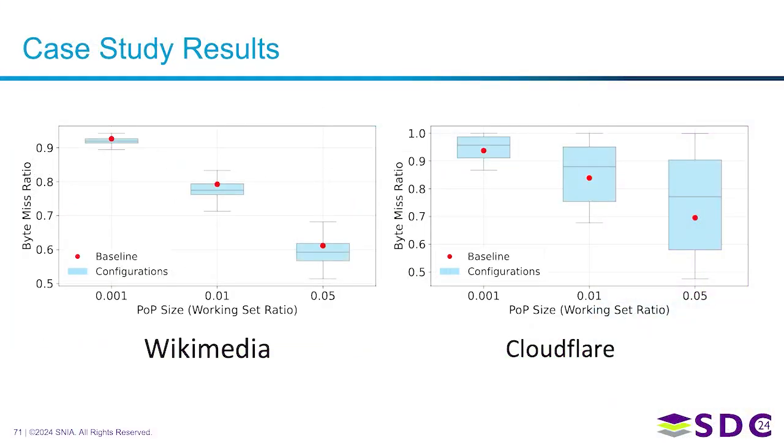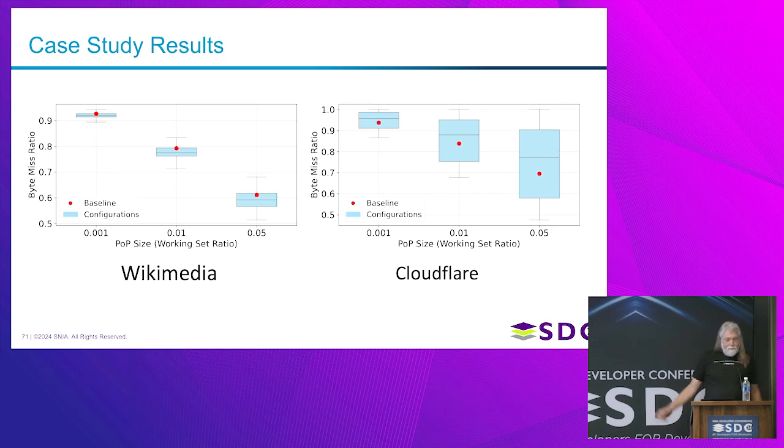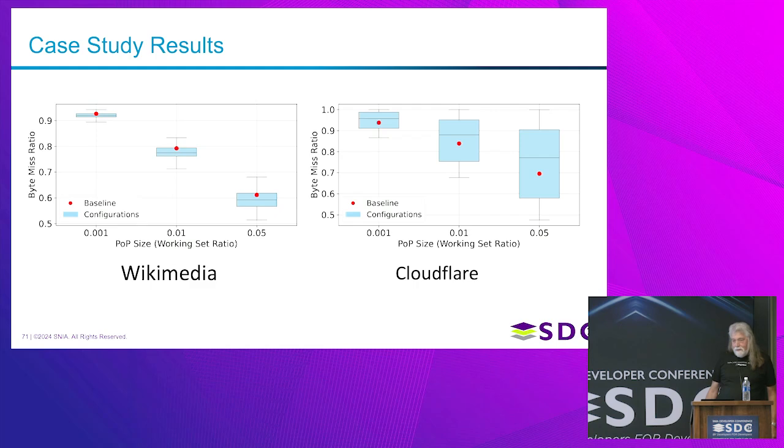And in fact, you can see that even our median example, that's the bar in the middle of the box, is better than their algorithm. By comparison, you can see Cloudflare actually has a pretty good algorithm. Now, we did come up with configurations that outperformed it. So you can see that there's a handful of area in that block that's beneath the red dot baseline. But you can see that even our median example wasn't as good as their baseline. Any questions on this? I mean, you're understanding what you're seeing here? Okay.